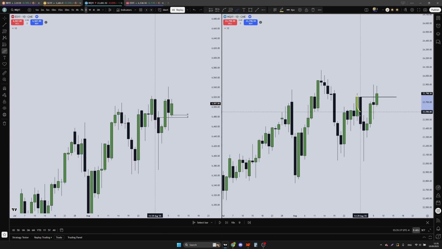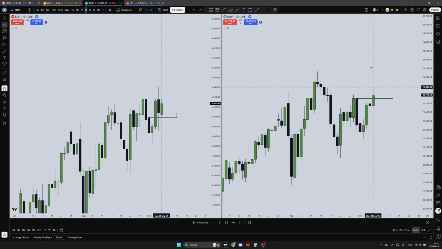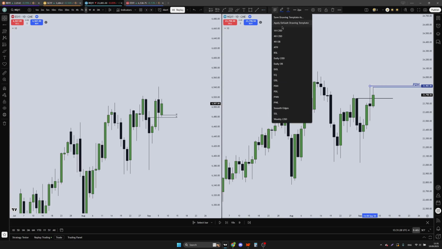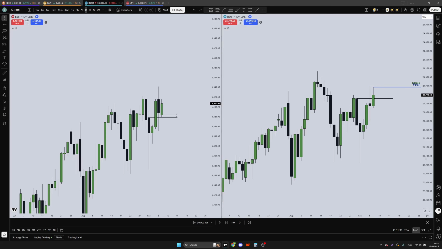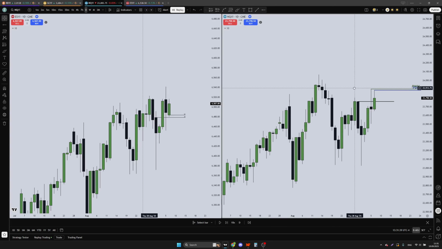So basically we went from bearish to bullish, right? On the daily chart it is confirmed. Also, I have the previous day high and the previous weekly high in super close proximity. This is the Friday candle, the highest point of the weekly candle. So those two highs are in super close proximity. These are my smooth edges, right?